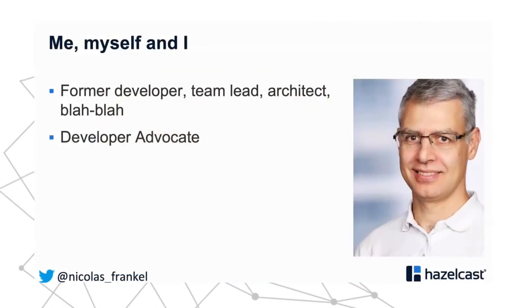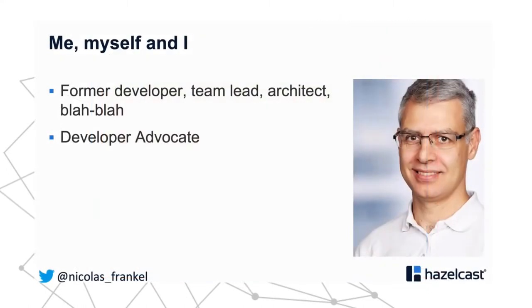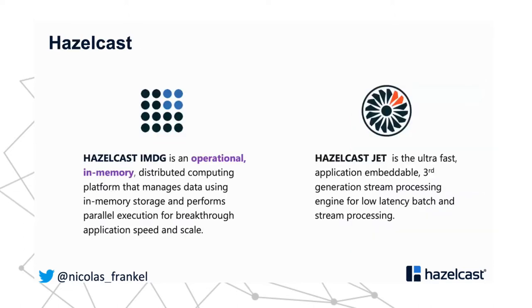Thanks for being here for this talk about introduction to stream processing. I'm a developer, I've been a team lead, I've been an architect. I've held a lot of technical roles, but for 2 years I've been a developer advocate at a company called Hazelcast. Hazelcast has 2 products. Our first product was an in-memory data grid, which you can imagine as distributed data structures. The most used one is the map. Distributed means that you can shard it, you can replicate it among several nodes. The second one is Hazelcast Jet, which does in-memory stream processing. I will present it a bit later.